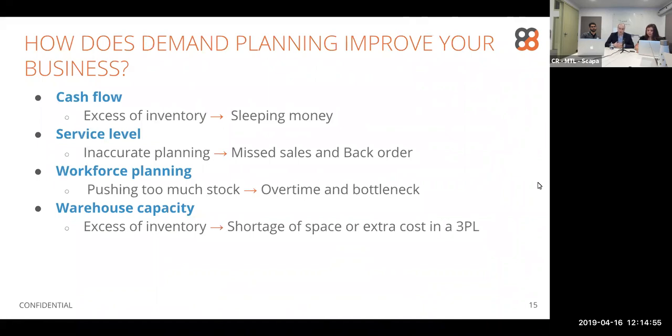So what people are doing is going towards automation. If you go towards automation and you do not have good demand planning, good luck trying to get the return on investment that was expected. Those machines are very sensitive. If we're talking about an OSR, an A-frame, maybe a carousel, things like that, they will need perfect planning. You cannot be jamming excessive inventory in there.